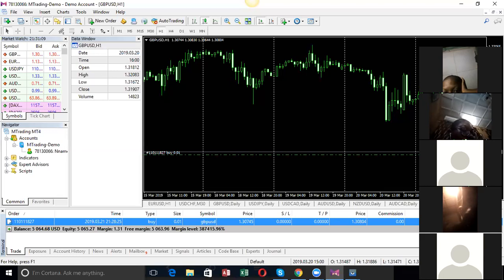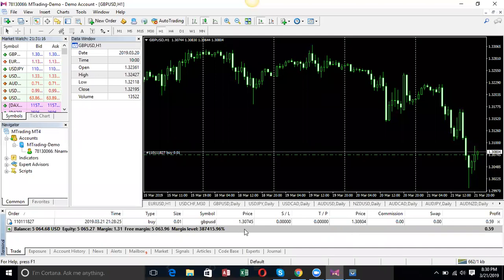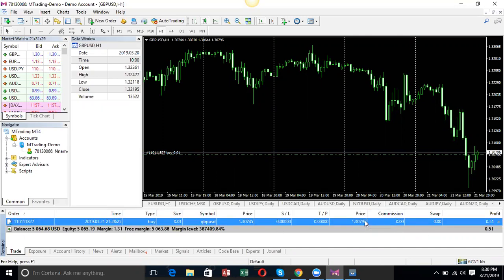Are we following? This is the trade line. This is not the trade line. The line where you have your balance, your equity, your margin is not the trade line. The trade line is the line where you have your order number, your price, your stop loss. Do you understand? If you click on it, it will turn blue.